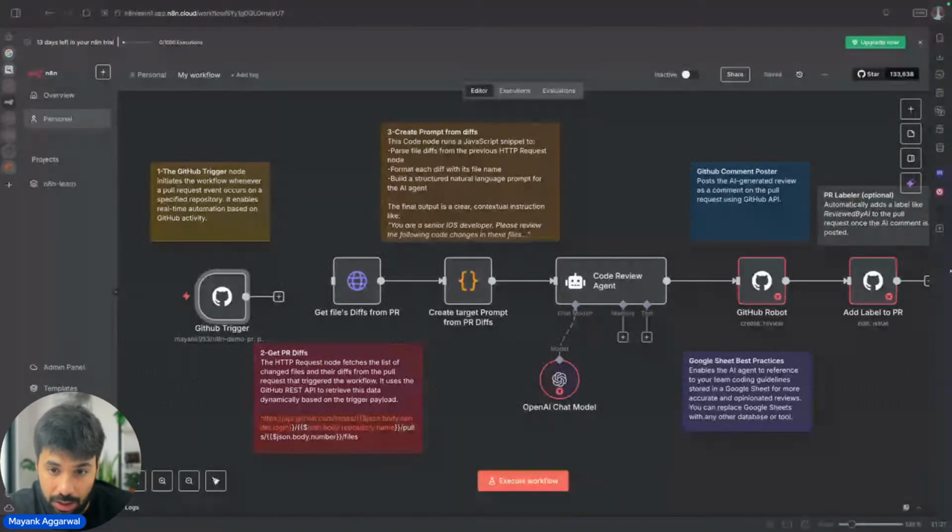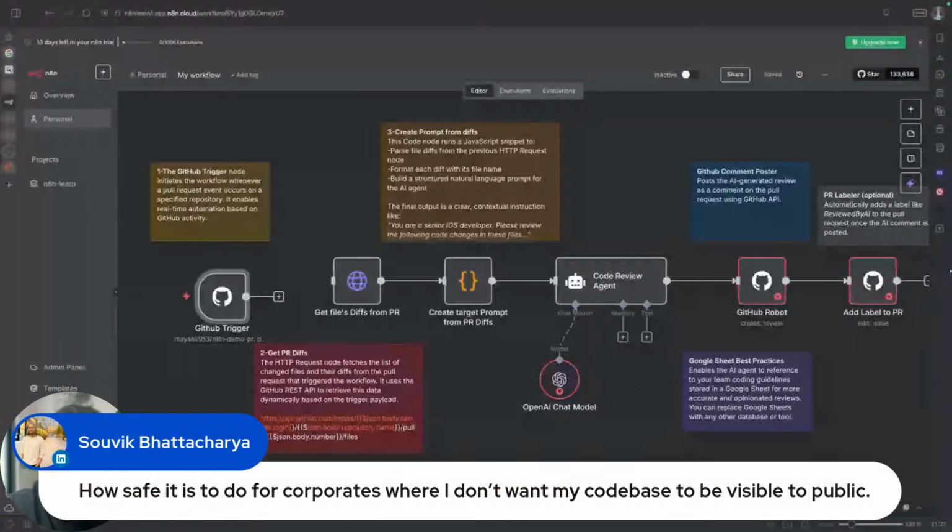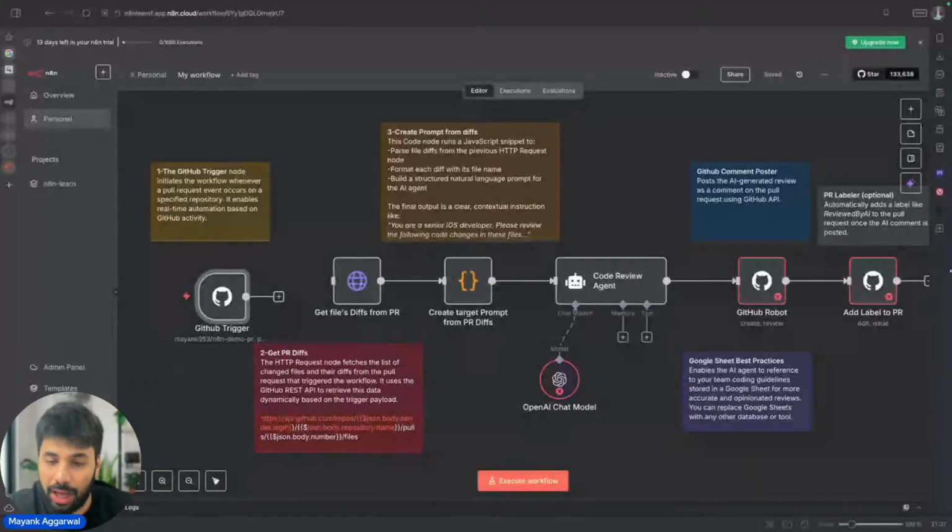What happens is that it has access to your private repositories as well, so nothing will be out in the open. Okay, so that should not be the case. In that way it is all safe, because you can just have a private repository, so it should not be out. That should not be the problem. So that way it is safe.